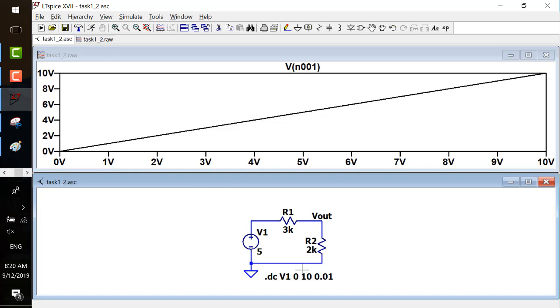Of V1, right? So the x-axis is V1 because I'm doing a DC sweep and it's going to show up on the x-axis. That's the variable I'm changing. And what's the result? What is the result for this DC sweep? I'm probing V1, which means I'm testing V1, so V1 will be the result. So V1 will be the y-axis as well. So it's actually a linear curve. X is V1. So when V1 is changing from 0 to 10 volts, on the y-axis, your V1 is changing from 0 to 10. They're both V1.